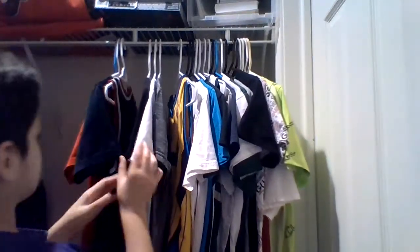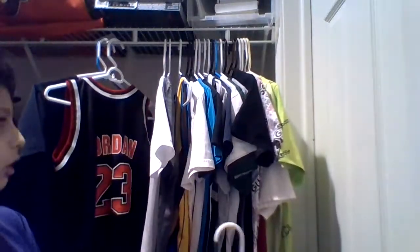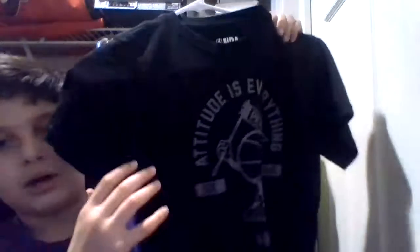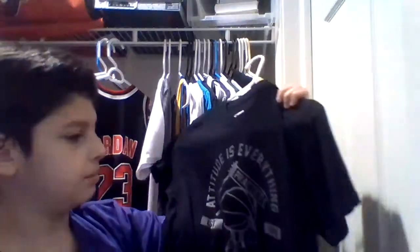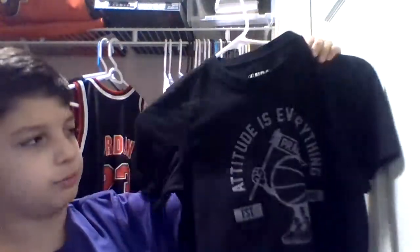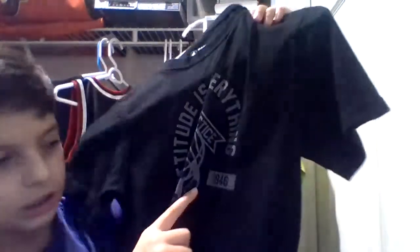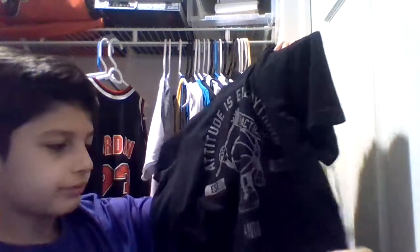The next thing I have here is this NBA t-shirt. Obviously I own a lot of t-shirts — all of this stuff here is t-shirts. I'm not really the type of guy who likes long-sleeved shirts. This is my 'Attitude is Everything' NBA shirt. It says 'Practice' with a basketball graphic, and those are Jordan 4s, I'm pretty sure. It says 'Established 1946' with the NBA logo on the bottom.